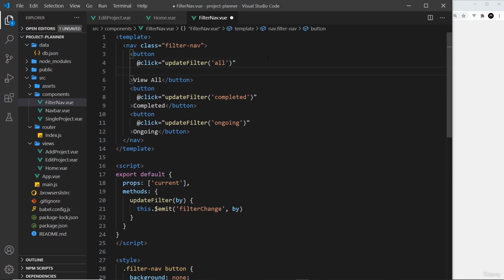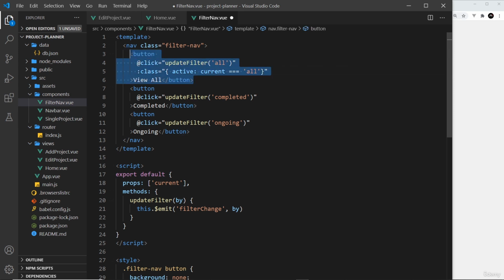Now I want to conditionally output some different classes based on this value. So let me come to each button, and I'm going to go to the next line, and we'll data bind to class and set it equal to an object, whereby the key is the conditional class. The value is a Boolean, which we can evaluate. If that Boolean is true, we apply the class. If it's false, we don't apply the class. So I want to give it conditionally a class of active, but only if the current prop is equal to all, because that's what this button signifies.